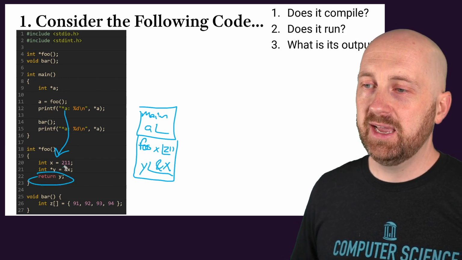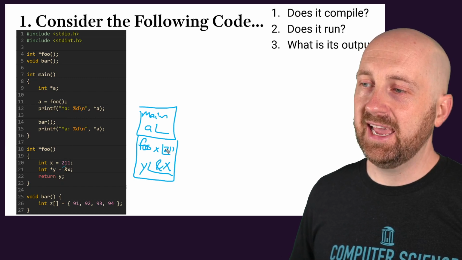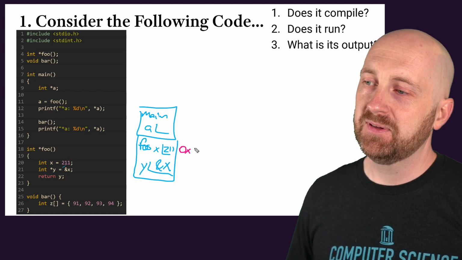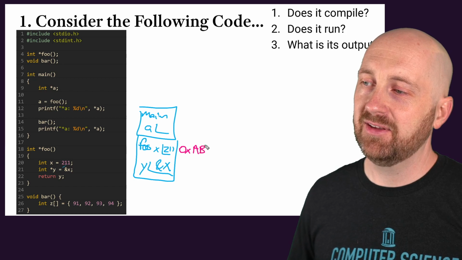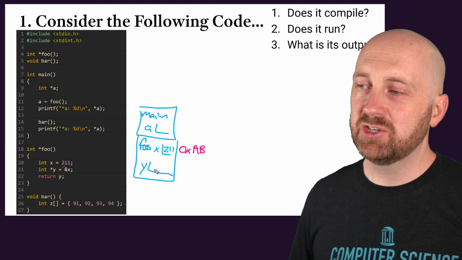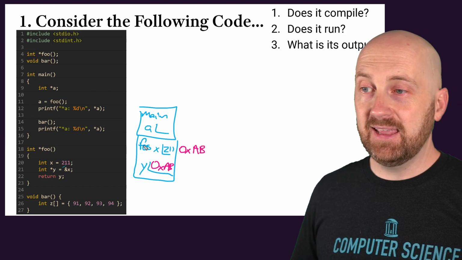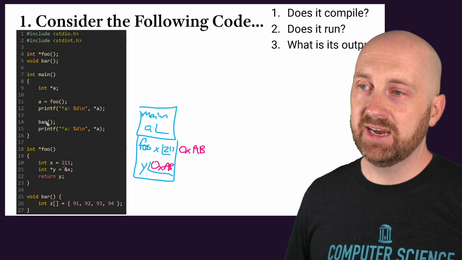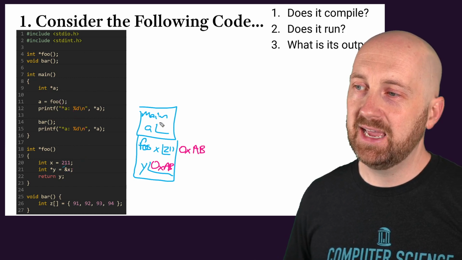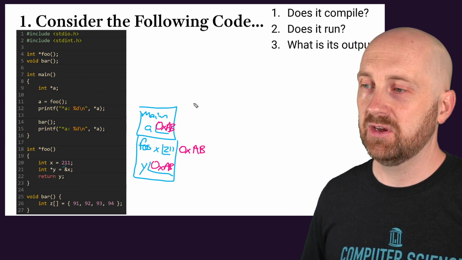So let's just hypothesize that x's address is like 0xab, right? I'm making this up, right? But we're going to say that x's address is 0xab, and so y would have also had that value, 0xab. And then when we return y, we're saying, okay, we're going to return 0xab back to this point where a is initialized, right? So a is also going to have 0xab as the address that it's holding.